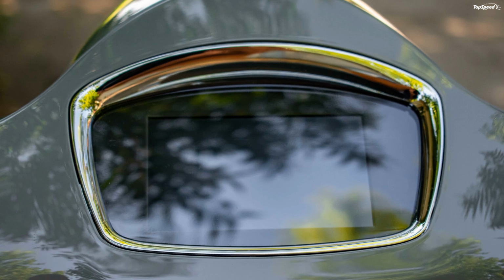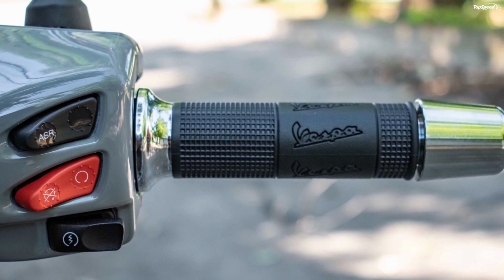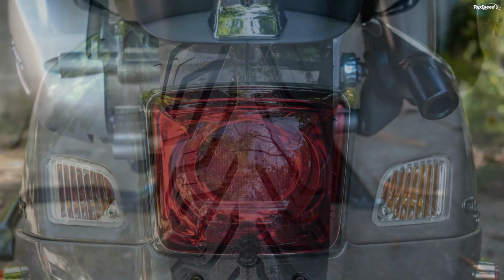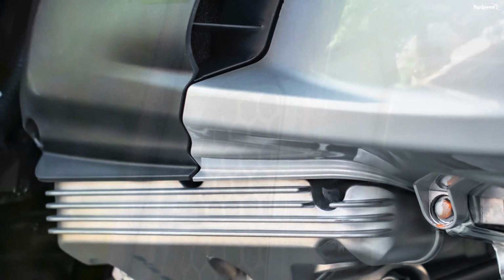The screen is configurable in its layout, and an ambient light sensor allows it to automatically shift between the daytime screen with its light background and dark lettering and the night-friendly screen with a black background and lighter data. A Bluetooth wireless connection networks with your smartphone for turn-by-turn navigation, hands-free phone calls, and a virtual jukebox feature.